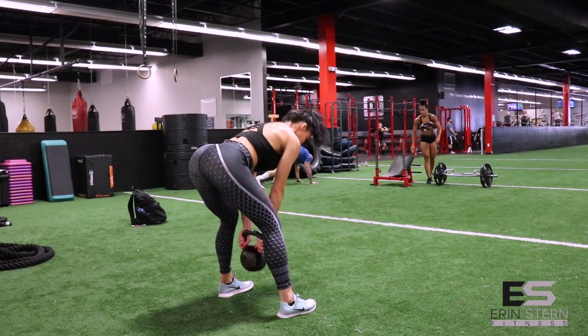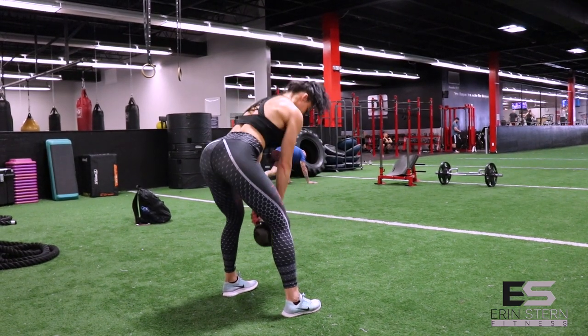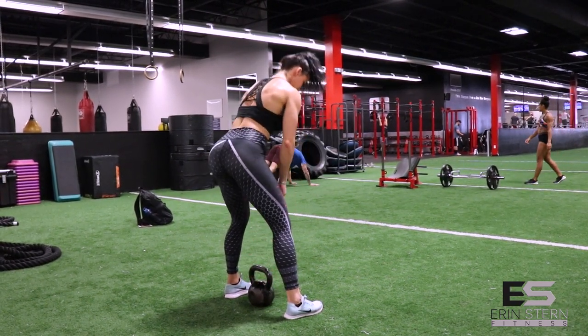Four sets of 10 here, and it's okay to keep that head down and round that upper back just a little bit. And try to keep constant tension. So you notice I don't lock out at the top. I'm trying to keep tension on the glutes.